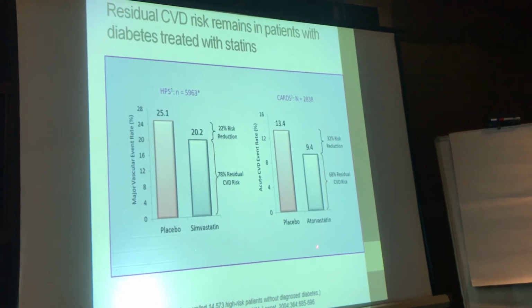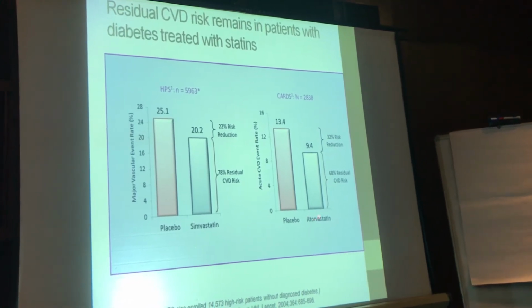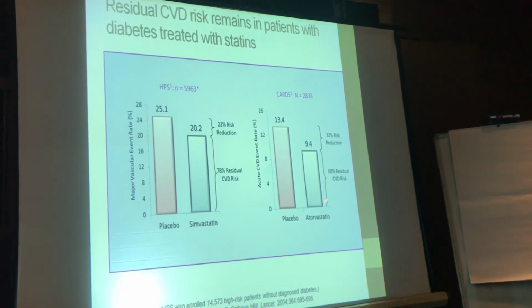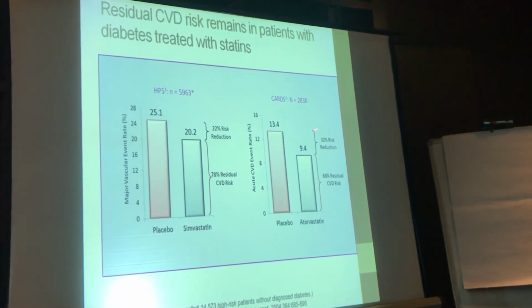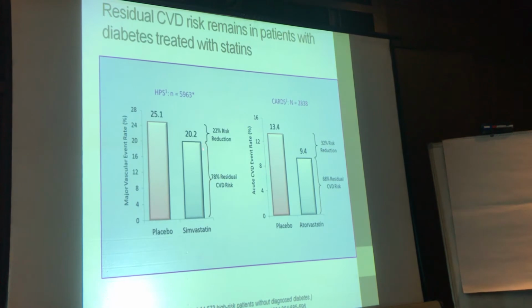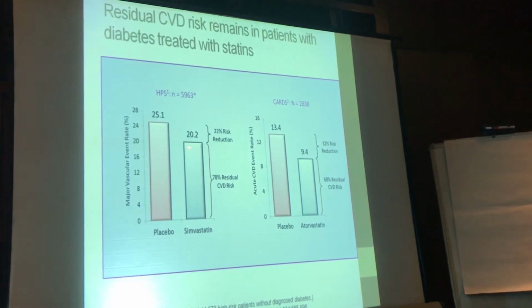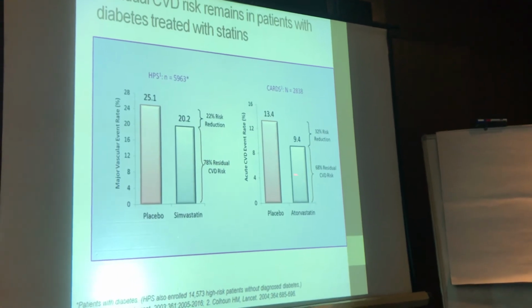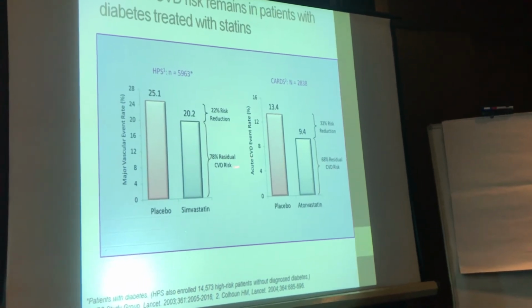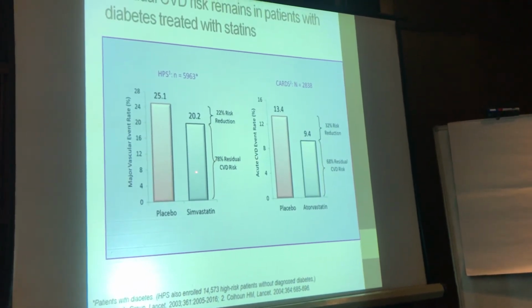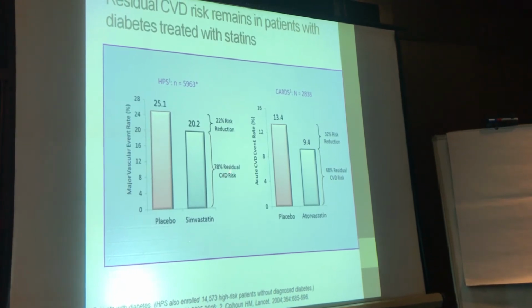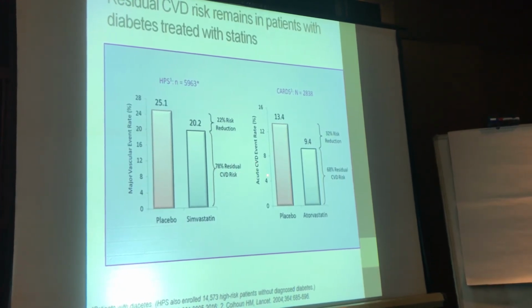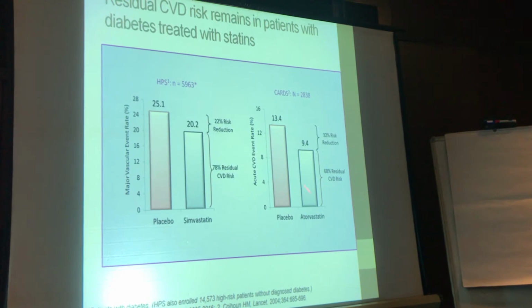When the stronger statin came, atorvastatin, the risk reduction increased to 32%. But look at the risk which is still present. This is for secondary prophylaxis. There are still about 60 to 70% of the patients of coronary artery disease who are still prone to risk despite the best use of the statins.